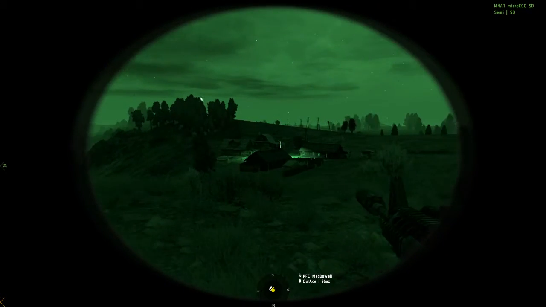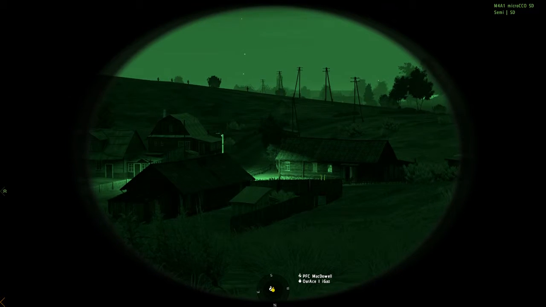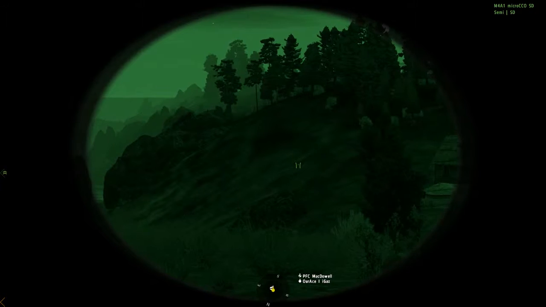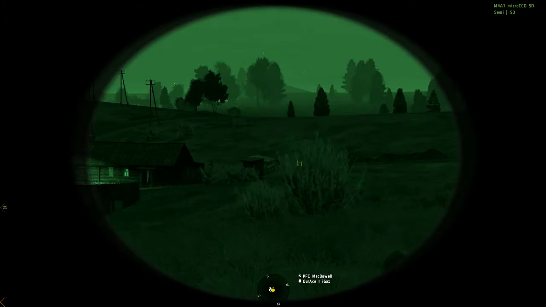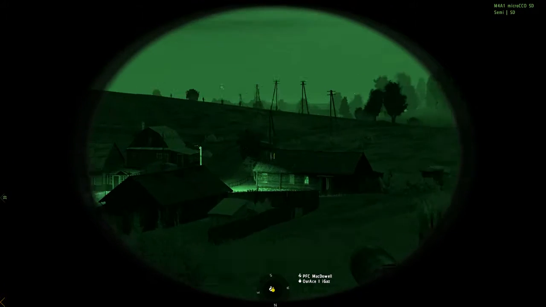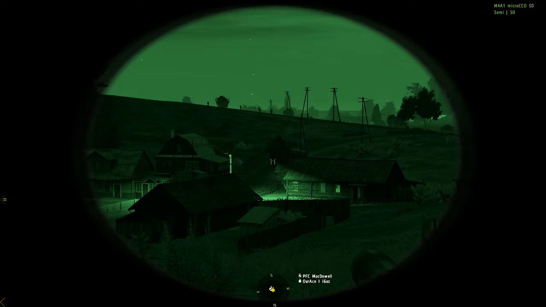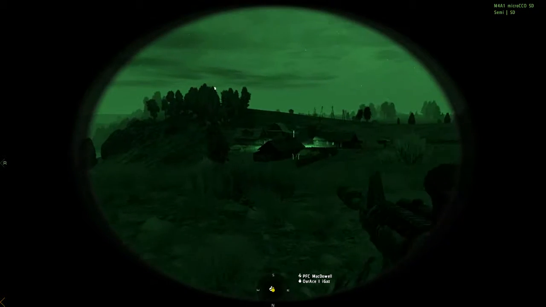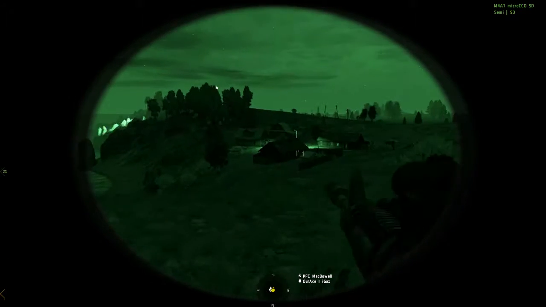Looks like those contacts are coming over this way, though. I can't see any contacts in the town or on the road to the west of the town. Yeah, me neither. Yeah, they're coming down into town. You want to set up an ambush? Yeah, let's do it. Let's set up an ambush in town.